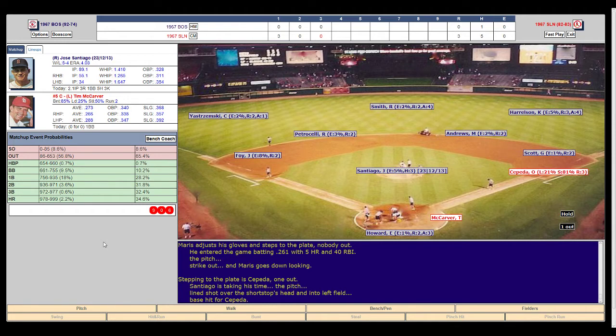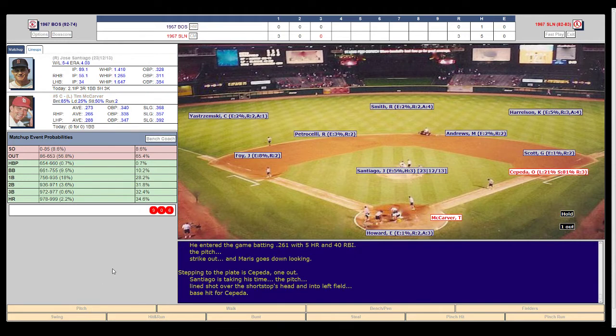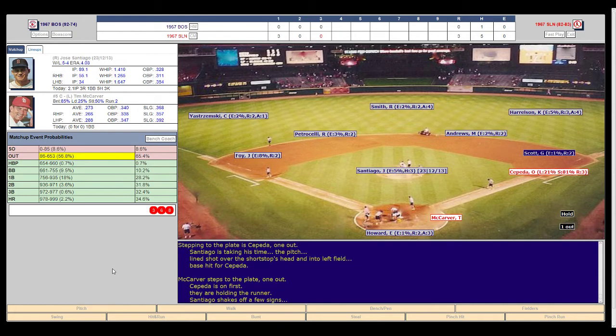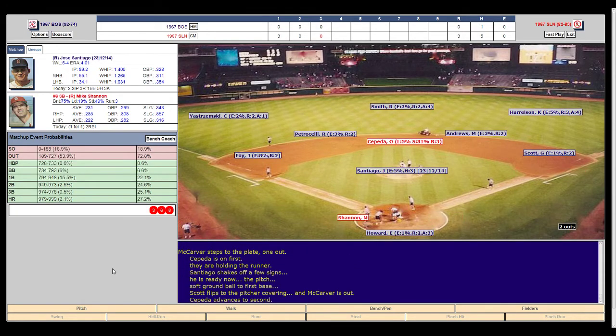Tim McCarver comes to the plate. He walked his first time out. 1 out, 1 on. McCarver needs a 6.54 or better to reach base safely. Here's the pitch to Tim. Let's see what Cepeda does. 3.68. That ball goes to Scott. Soft ground ball. He flips to Santiago covering first. Cepeda advances to second on the fielder's choice.